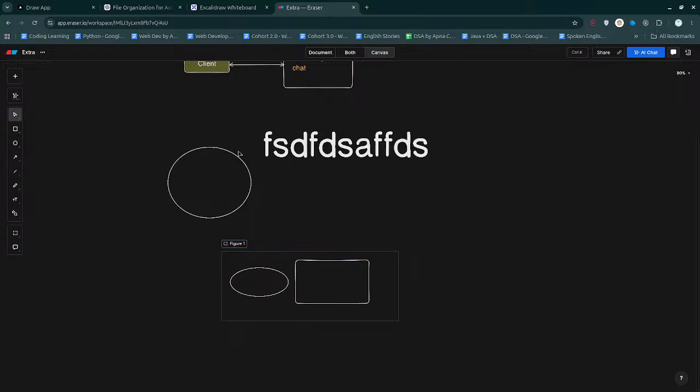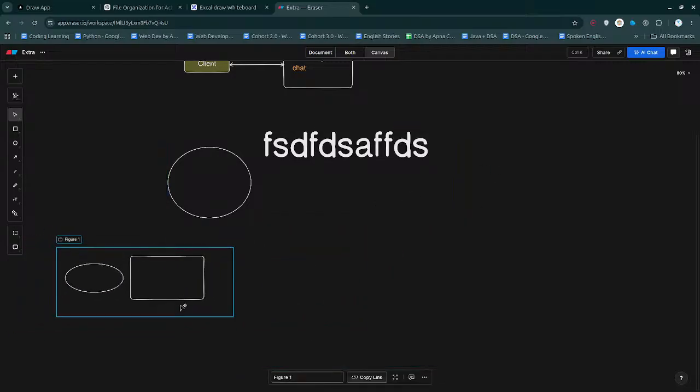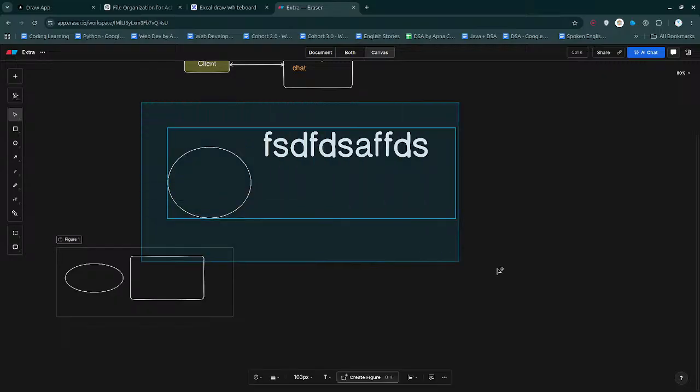Okay, so let's focus on the group first of all, this one, and then later we are going to be implementing the figure. Of course we can work on one thing at a time, right? Now the question is, how are we going to be working on this group section? First of all, once shapes are selected and I group them.